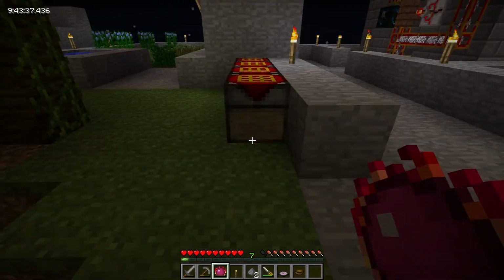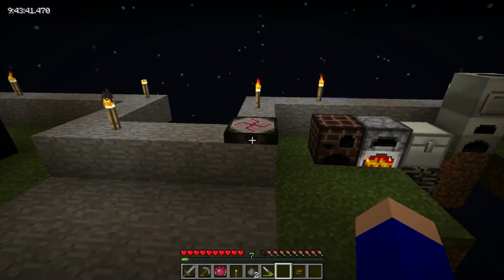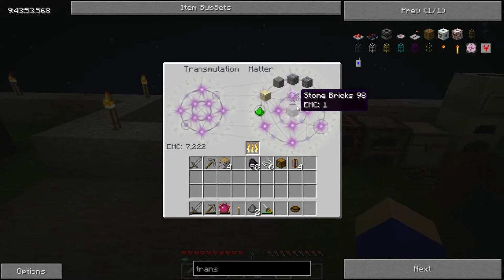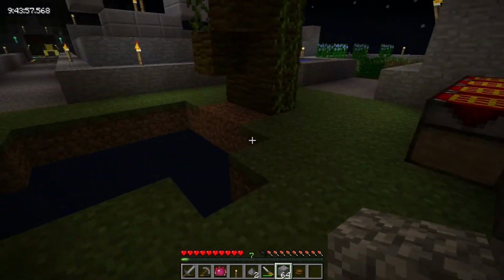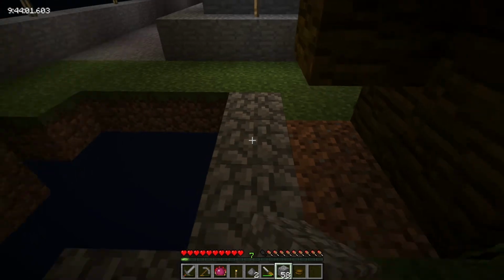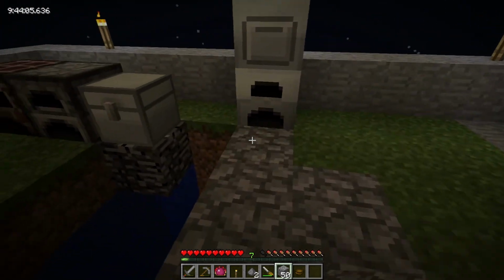Cool. Okay. Now once we have that, I'm going to, just for now, set it down here because, oh, it remembered our EMC value. That's awesome. I didn't think it was going to do that. I thought we'd lost that. Cool. So we're going to get some cobblestone. Probably didn't need quite that much, but we just want to fill this back in. Damn it, creeper. And you know what? We don't even need this tree anymore.